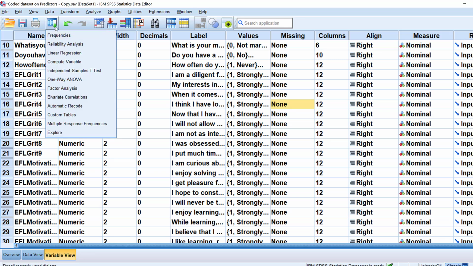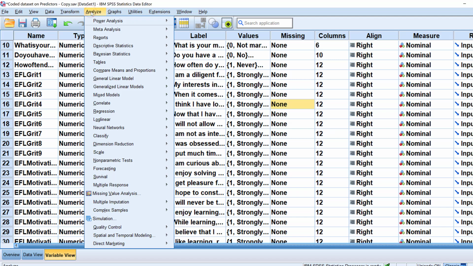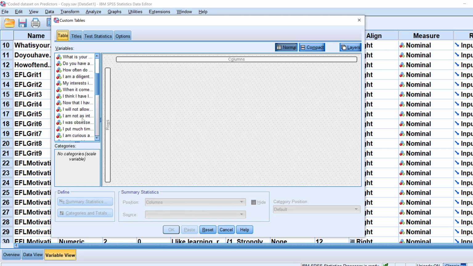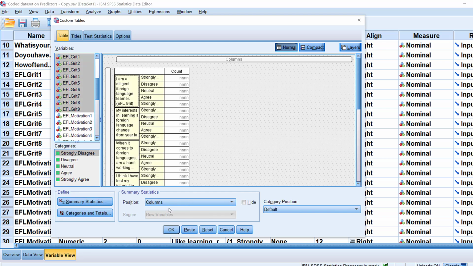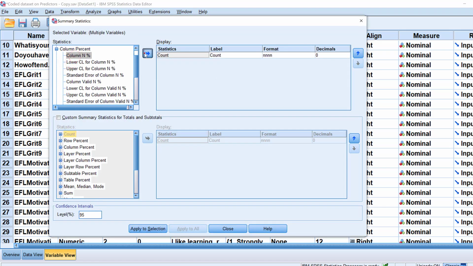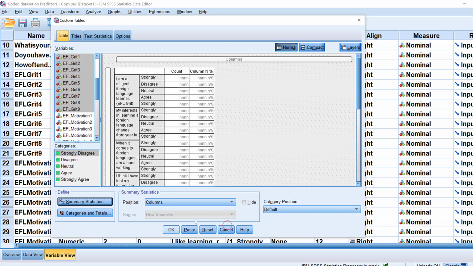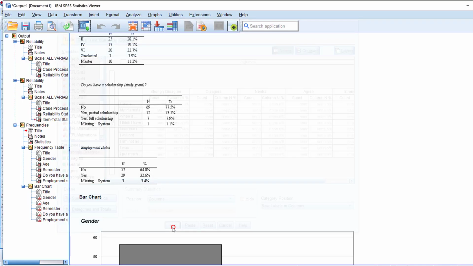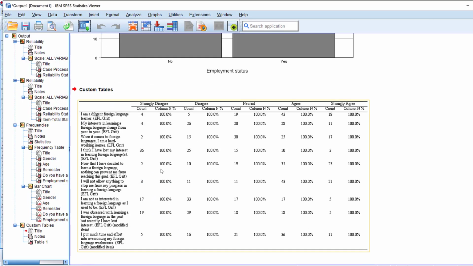Then we could also do descriptive stats or frequencies and percentages of Likert scales by going to analyze, custom tables, then we put the descriptive stats together here. So we put all these variables here and drag and drop them, and then here we choose, for example, frequencies or percentages, etc. And then we can transpose them like that, and we get statistics like this. Here, it should be relative 1, so it should be row, not column, percentages. Anyways, we can get something like this for the frequencies and percentages.